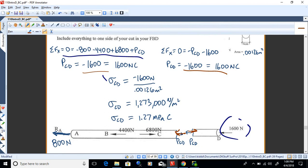And then once you got that, you just divide it by the cross-sectional area. All right. We good? Questions? All right. Okay. All right.